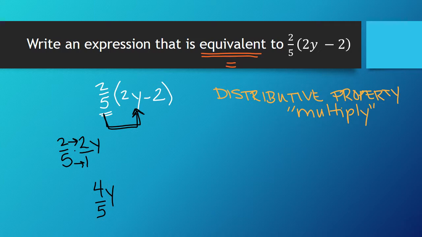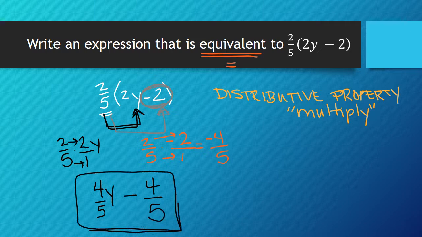Now I'm going to do the next one. And my next one is 2/5 times -2. Right here, this minus sign, it's like a negative. So I'm going to write that out. I have 2/5 times -2. Well, if I want to make that a fraction, I just put that over 1. Just multiply across. So 2 times -2 is -4. And then 5 times 1 is 5. And then I just bring that answer down. So -4/5. And here's my answer.